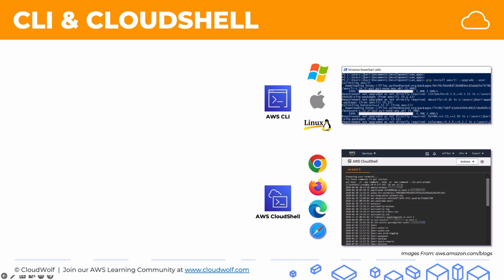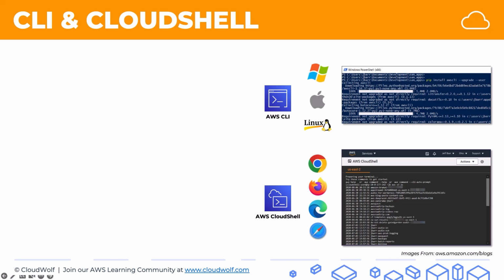And this is also important for the exam, you don't need to input your access keys. So look out for trick questions about that. Cloud Shell doesn't require you to input your access keys, because the way you access Cloud Shell is through the AWS Management Console, and so it already knows that it's you, that you're authenticated to be using this account.